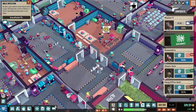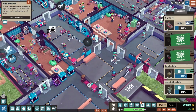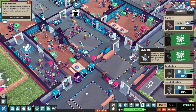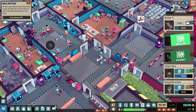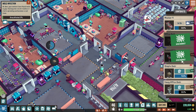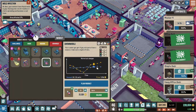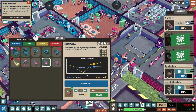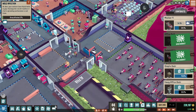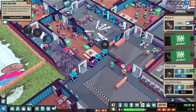And, well, we've got this freezing thing, but nobody actually seems to be willing to move it over for me right now. So, let's see. Is that ever going to happen? I'm kind of quite confused right now, because that's been there for quite a while. We're also still waiting for a market update on these office desks. Snowmobiles? I mean, they're going to move up in price, so I think we're going to hold on to those for another market phase. Other than that, we're kind of low on projects at the moment, and I was really looking to schedule a bunch more.